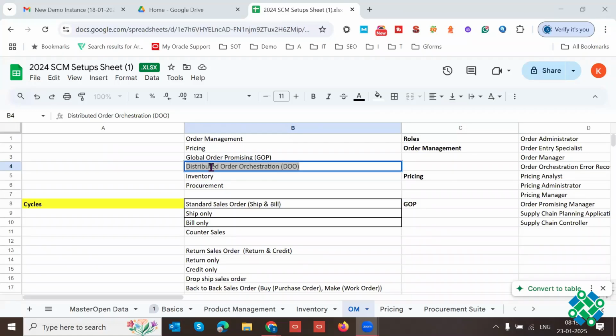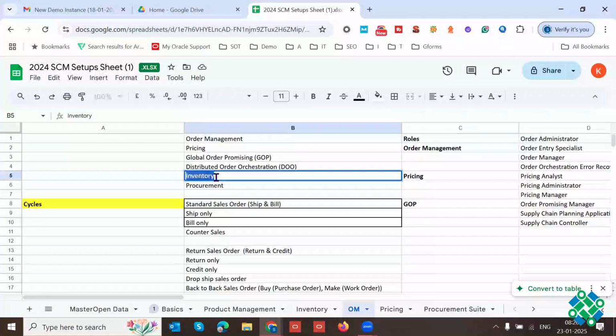How many EBS consultants are there, team? Order flow generic, line flow generic. Those are the workflows. Order flow generic is a header workflow. Line flow generic is a line workflow. So the distributor order orchestration, you can compare with the workflow in Oracle EBS.